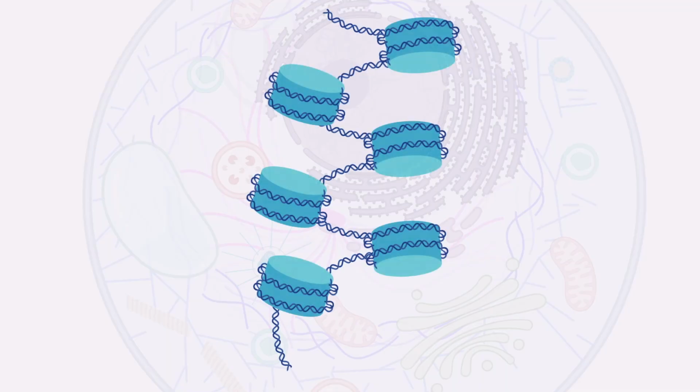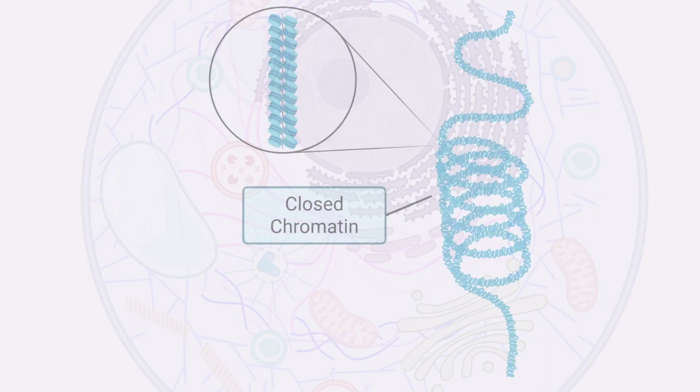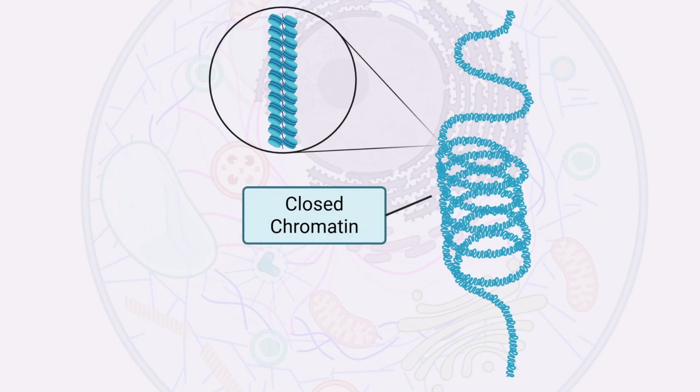But the nucleic acid compaction doesn't stop there. To make more space, our cells fold over these DNA spools and stack these nucleosomes together. It continues stacking and folding, sometimes so much that some of the DNA becomes so tightly bound it's effectively inaccessible, which we call being silenced or closed chromatin.